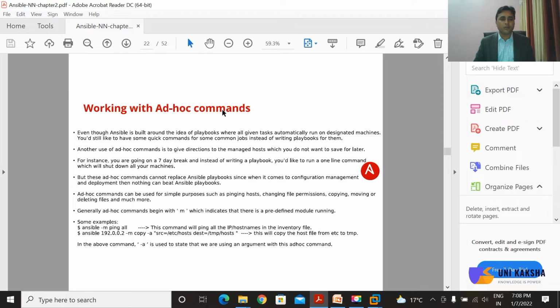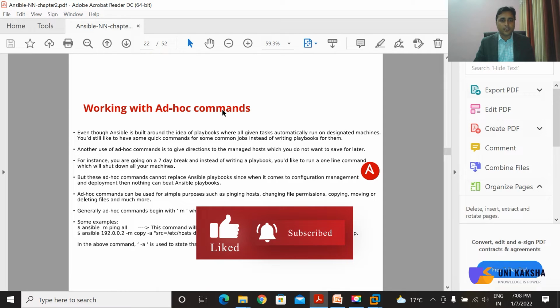Another use of ad hoc commands is to give directions to the managed host which you do not want to save for later, right? For instance, you are going on a 7 day break, and instead of writing a playbook, you would like to run a one-line command which shuts down your machines, right?